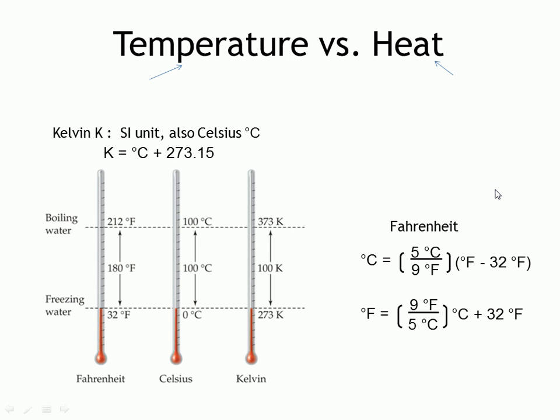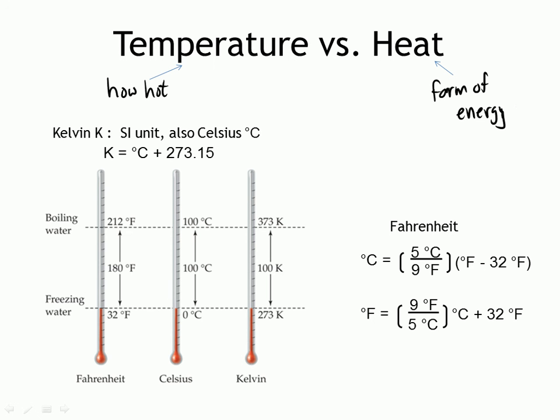Okay, next let's talk about how temperature and heat compare to each other. They're very similar, but they are definitely different things. Temperature is a measure of how hot something is. And heat is a form of energy. Now, if you add heat to something, you will often change its temperature, but they are not the same thing.